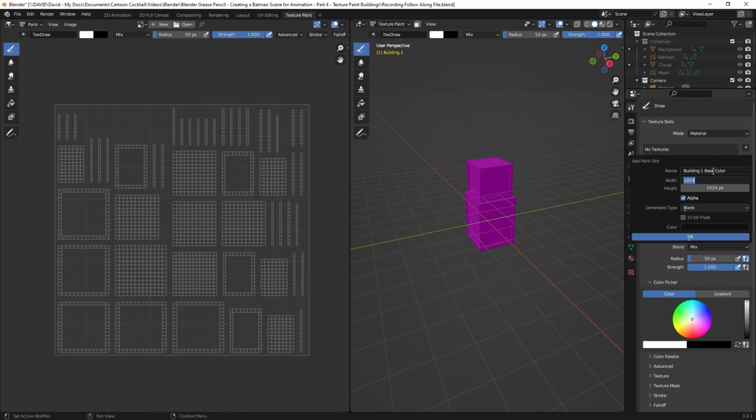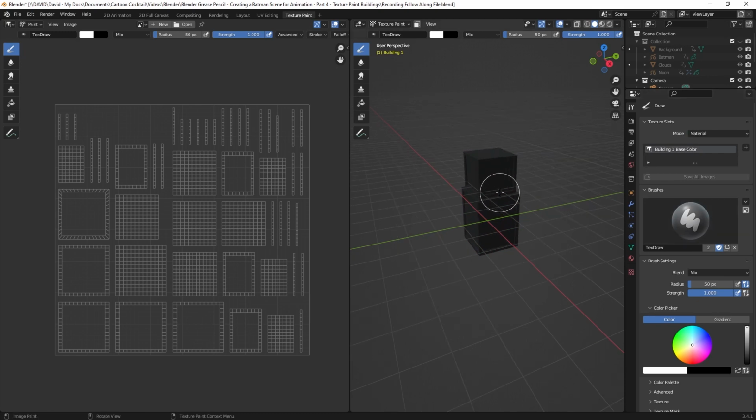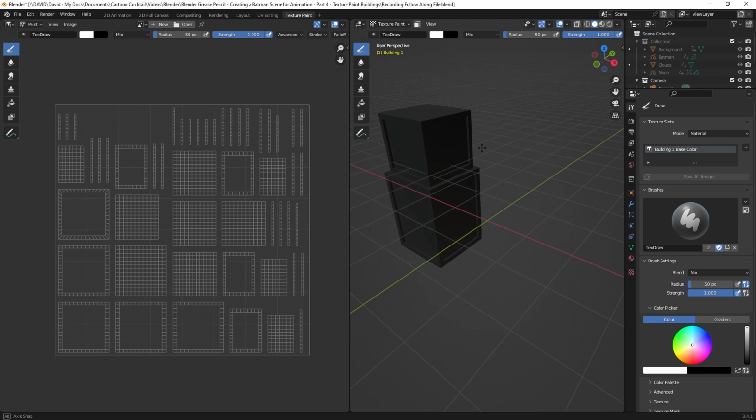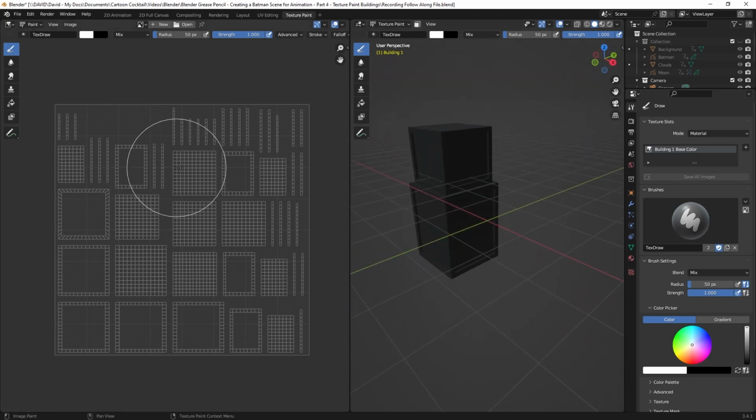Then I'm going to change the width and the height to 2048. And you may need to increase this depending on what size you want your image to be, but currently this will be fine for what I'm doing with it. So in base color, I'm going to click in there and change that to kind of a medium gray, and I'll click OK. So now you see our model is the color that I just selected, and it's no longer purple. So now if I wanted to paint on the model, I could.